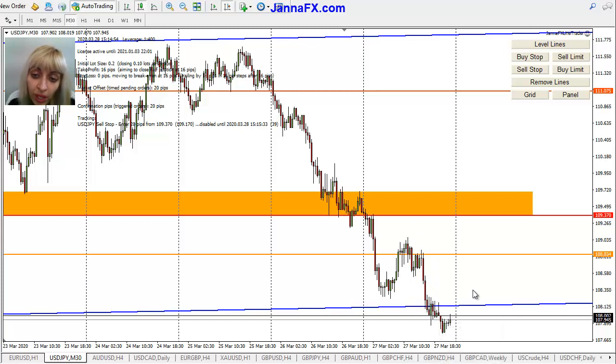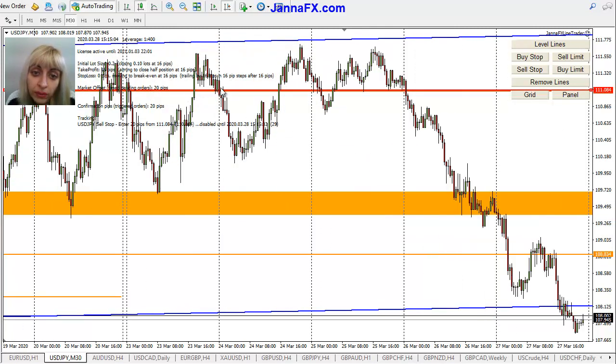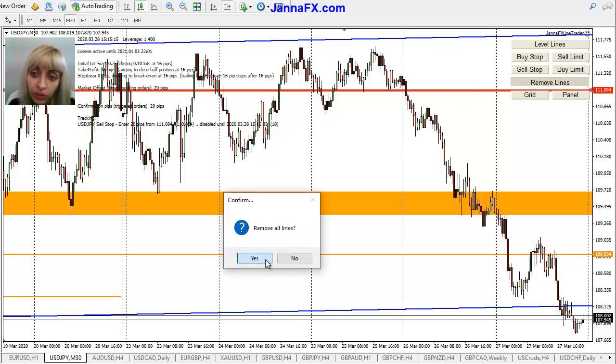And, well, that's pretty much it. For now, the movement is finished, right? So you see, that's how I've used the levels, and exactly the same here. You place the order, put the level, and automatically it will just get you in, get your half positions wherever it moves, and then it turns around, and you come out with another small profit or break even, depends. The settings can be changed very easily. So you see, that's how I do these things.